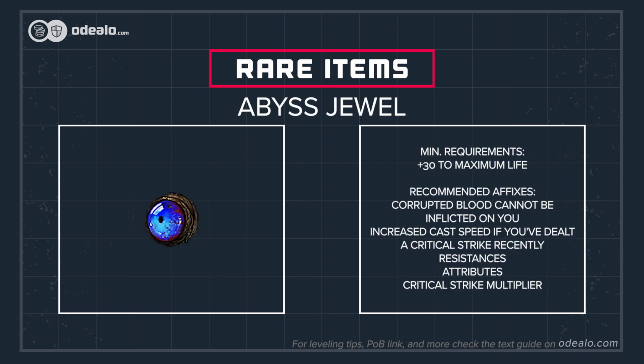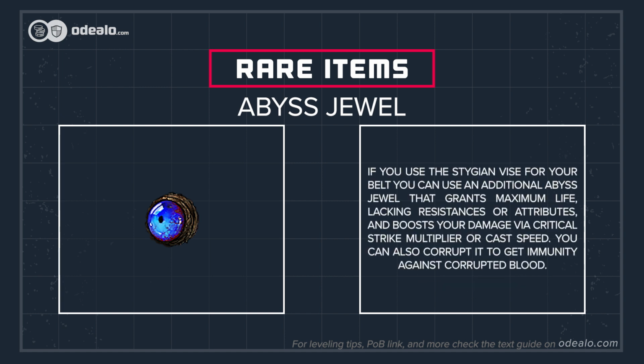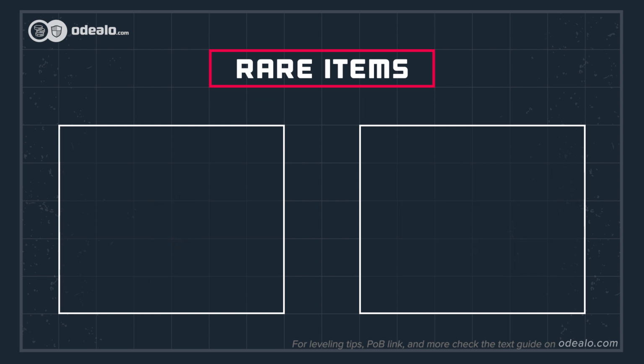If you use the Stygian Vice for your belt, you can use an additional Abyss Jewel that grants maximum life, lacking resistances or attributes, and boosts your damage via critical strike multiplier or cast speed. You can also corrupt it to get immunity against corrupted blood.